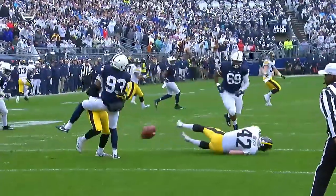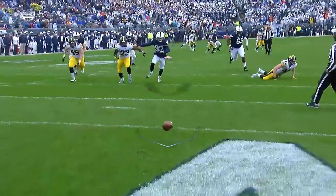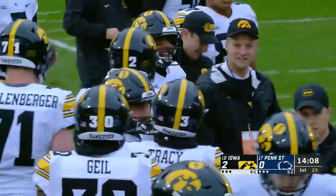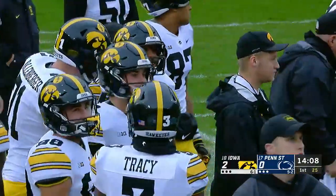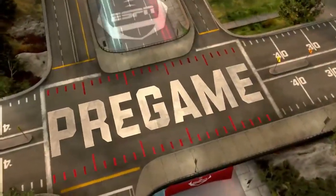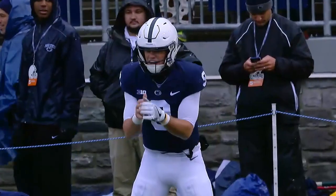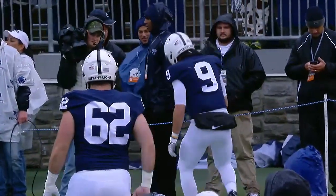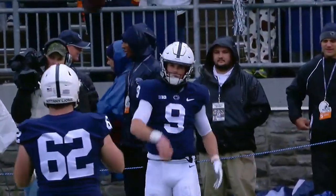So Gillikin, we mentioned, has been slumping, and that was in terms of his punting, his net average, not in terms of handling a snap. And look, it has been a torrential downpour since late last night into early this morning and here in this afternoon, and it was an issue in warm-ups. We saw this coming. This is Trace McSorley just trying to get the snap from center in warm-ups. You have to focus on the football.